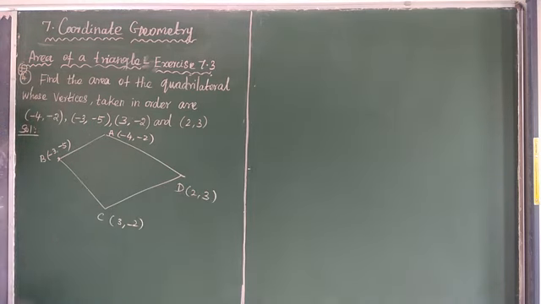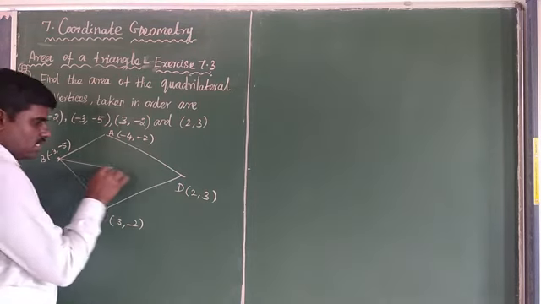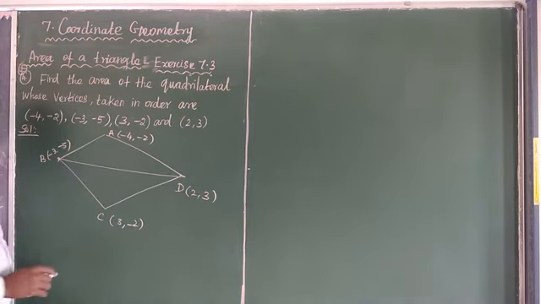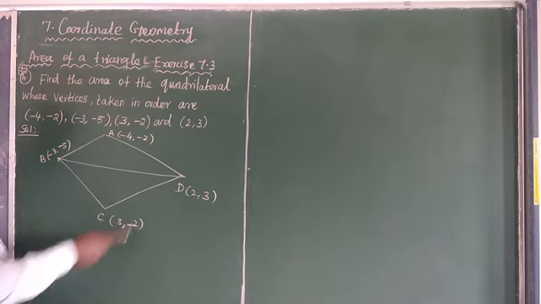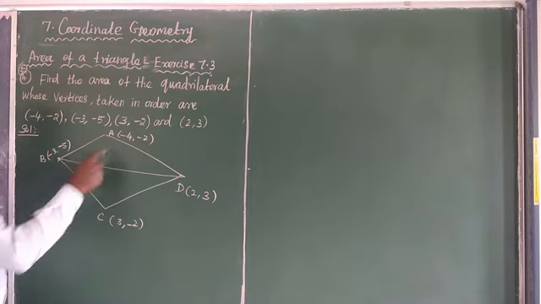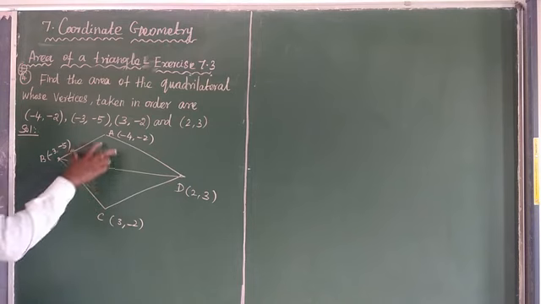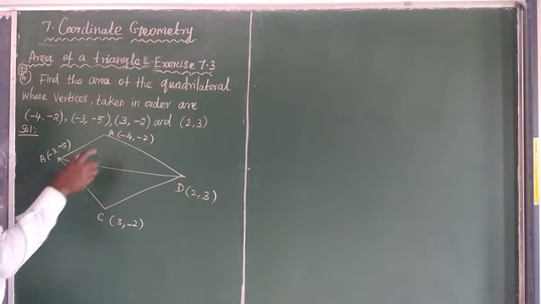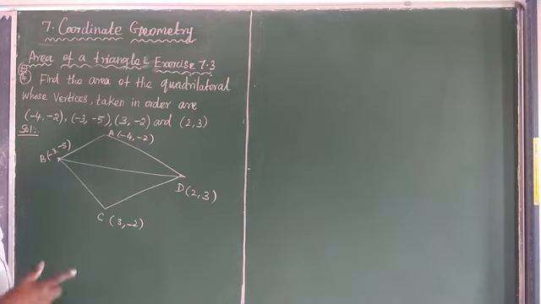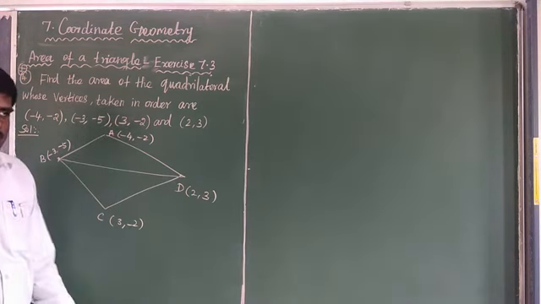So find out the area of the quadrilateral. Here I will cut into 2 parts - 2 triangles are given. The first triangle ABC and the second triangle ACD. So area of quadrilateral ABCD equals sum of the area of the two triangles. You find out one way of method. Now I will solve the problem the same way, a small shortcut method.